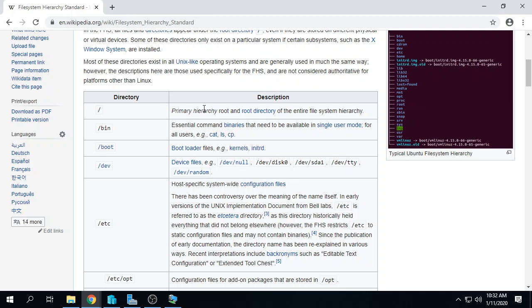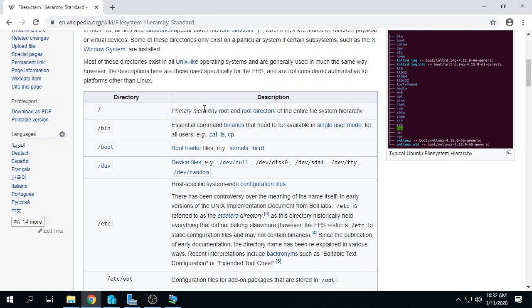Then you have the etc directory, which stands for etc. That's going to be all your configuration files. In Windows, we have something called the registry. It's like a database of all settings for applications. In Linux, you don't do that. What you do is you install the application where you want to install it. The executable part of your application has to be either in bin or create a link in bin so someone can execute it. Because by default, when you execute a program, that's where it looks. It looks in bin.